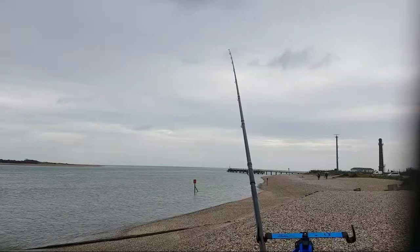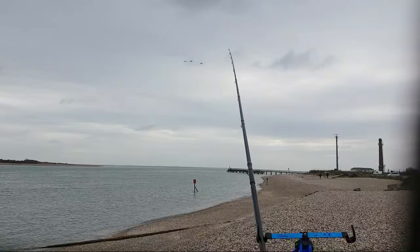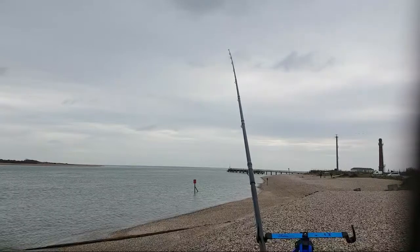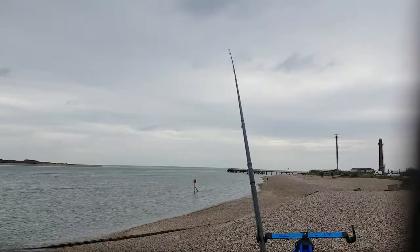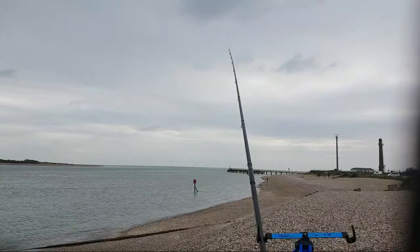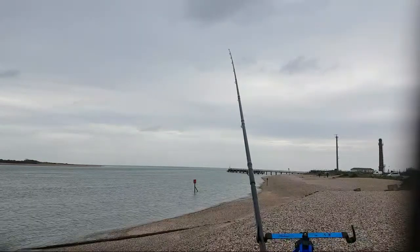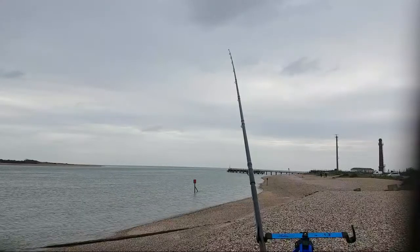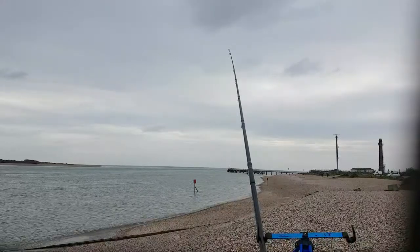Grebes back. Quite close in up here. Just past the post, there's a heron. Wow. Ornithology with the autistic angler. Want to see if that grebe comes up with a fish. There it is, just there. No. He's following the eddy current down.